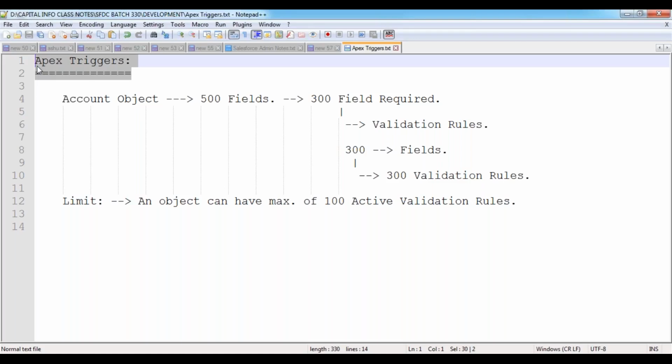These are the various scenarios which force you to go to triggers: validations, duplication processes, workflows, process builders, sharing mechanisms, and assignment rules. In all these cases, we can use triggers because everywhere we have some limitations. To cross those barriers, we use the help of triggers.